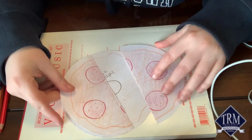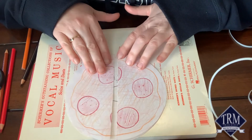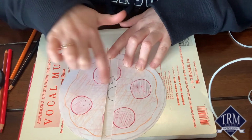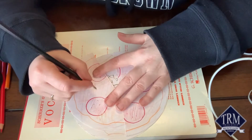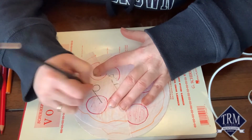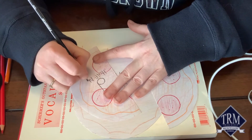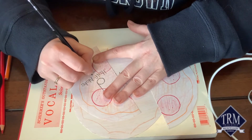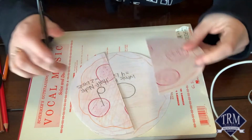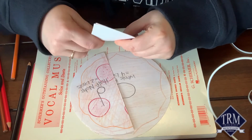So this half of the pizza, if we were to cut, this is worth 4 beats, and we were to cut the pizza in half, how many would each half be worth? 2 plus 2 equals 4. So on this side, I'm gonna put a note that equals 2 beats, and that is the half note. So half note, and that equals 2 beats, okay? On this side, I'm actually going to cut this in half again.